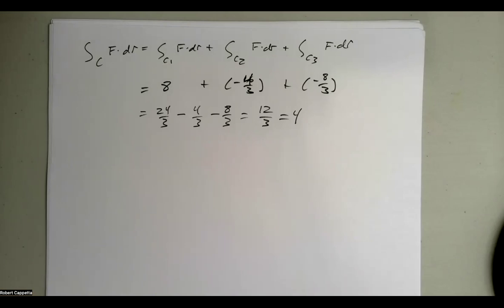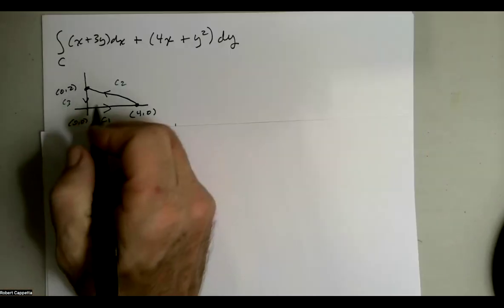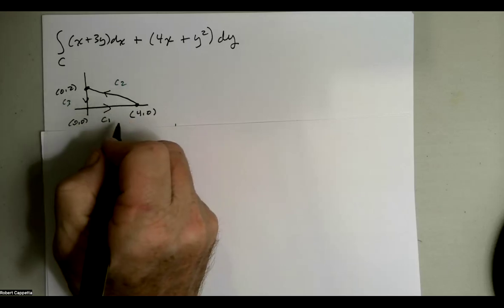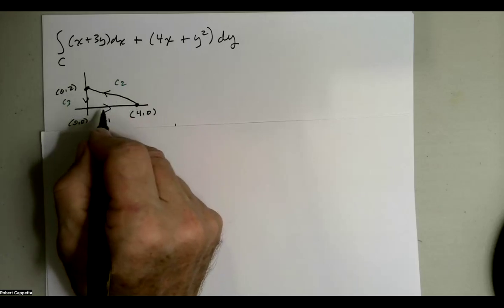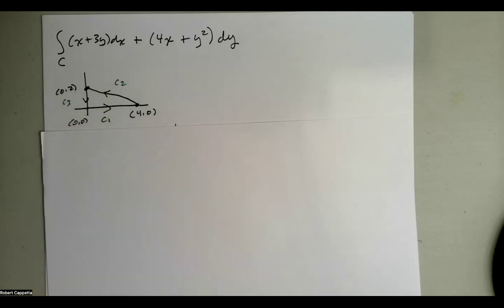Now that is challenging. Might there be a simpler way to do this? And the answer is yes. And even though this vector field is not conservative, we have a way that we can do this in a much, much easier manner. Which brings us here. And we will recognize that this is a simply connected, closed region oriented counterclockwise. So no holes in this region. It's piecewise smooth. The interior is always to the left. So this enables us to use Green's theorem.